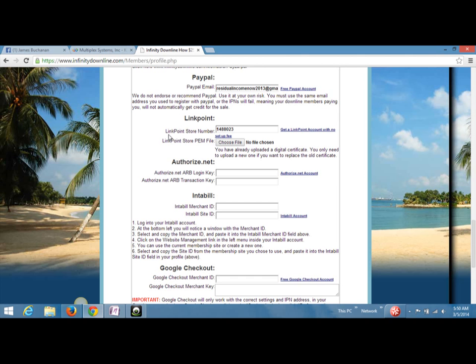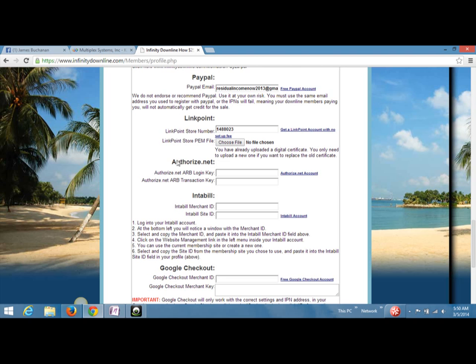If you start getting a lot of payments like I do, PayPal is charging a dollar-something per transaction fee, so as you can see, that can add up really quickly. To me, LinkPoint at 24.95 is actually saving money. If I process more than 25 payments in a month with PayPal, I'm paying more than the 24.95 that I do with LinkPoint. I signed up with LinkPoint and they accept all credit cards, Discover, American Express, any credit card. So that way it's just another payment option, another way that people can make payments to you through the system.